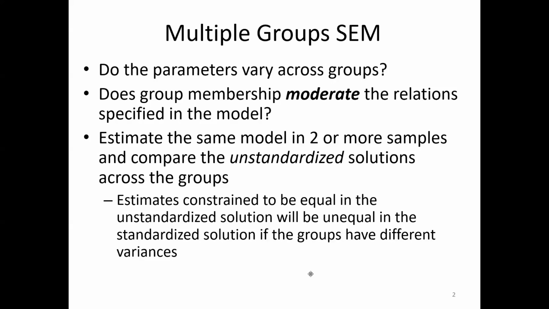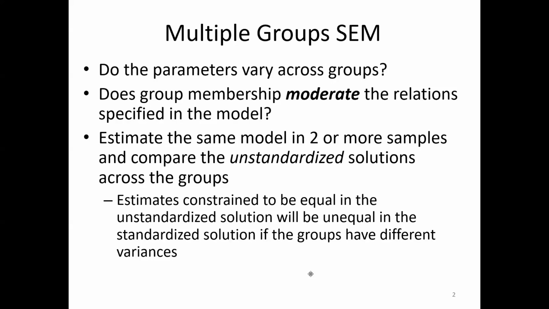It doesn't have to be males and females. It could be any 2 groups. So do groups A and B differ in terms of motivation? Okay, that's a good question, right? I want to answer that question. Let's say motivation is a latent variable. So how am I going to do that? Well, I would want to compare the two groups in terms of their latent means, right? Okay, I can do that. That's not a problem. That would be one type of parameter that we could allow to vary across the two groups: the latent means.